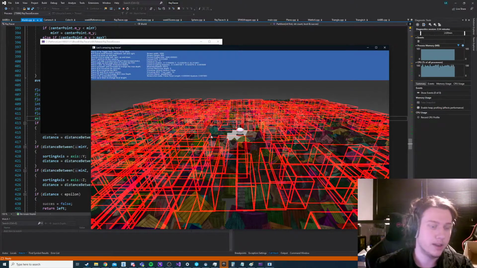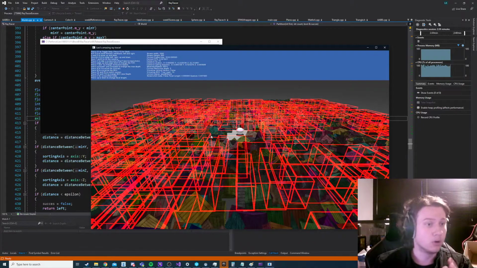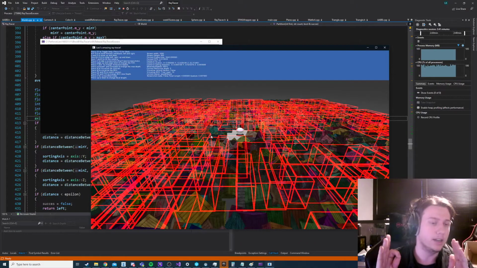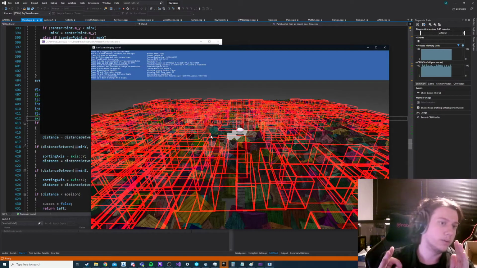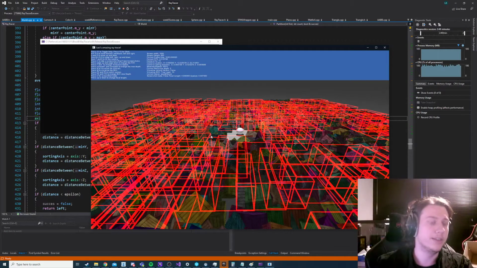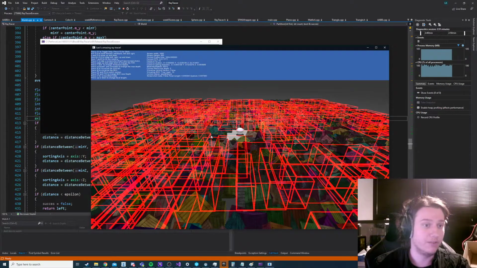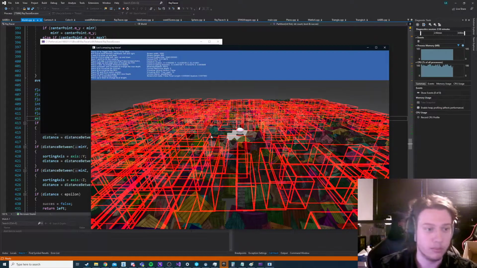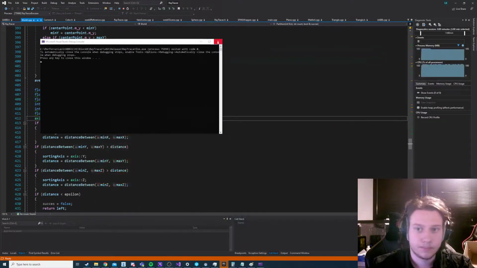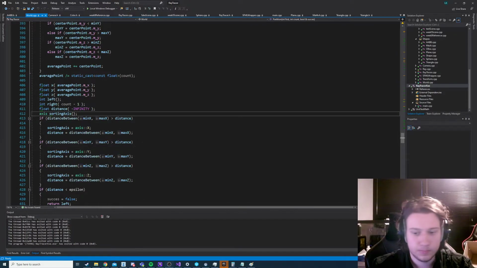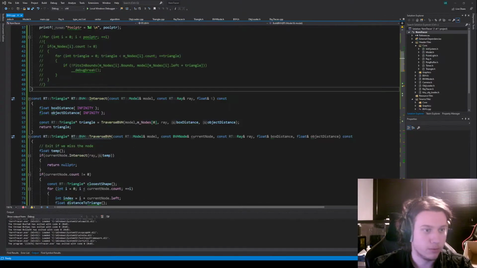That would mean that with 10 intersections, we know which box we hit, and then we would need another 3 or 4 to go through all the objects in that box. So in 14 intersections, we know which box we hit in this scene. So yeah, it's very, very powerful.